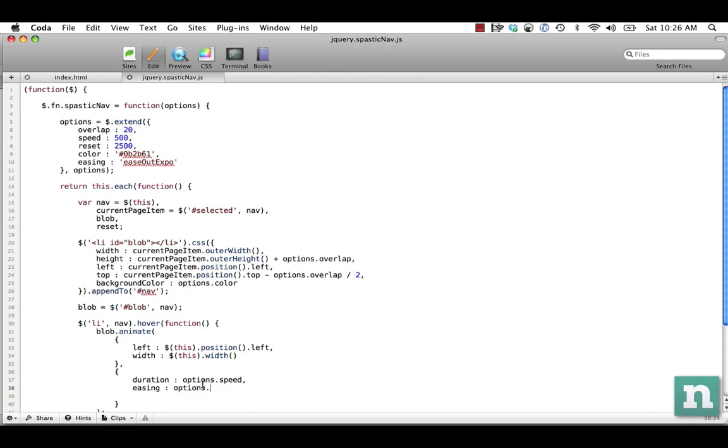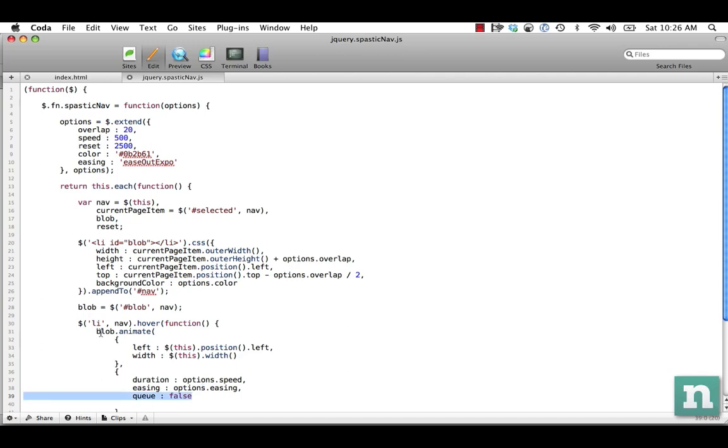So options.easing. And queue is false, and that means I don't want the animations to queue up. That way, if you've ever hovered over a menu really fast, and maybe if you have a drop down, all the drop downs just cycle even after you've hovered off like 20 times. That's because the animations are queuing up and they're just repeating one after another. I don't want to deal with that, so we're going to set queue to false.